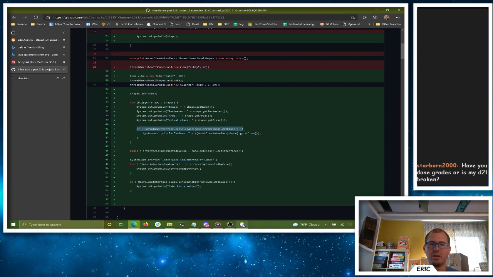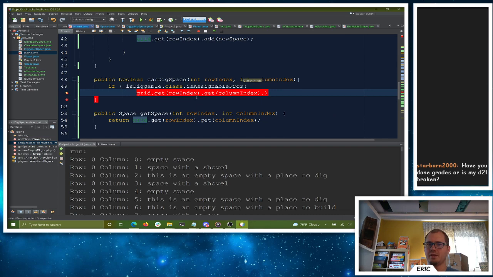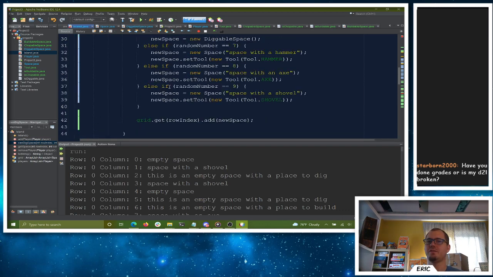That's what I was looking for. So if Diggable.class.isAssignableFrom the grid.get(rowIndex).get(columnIndex).getClass(), right? Then the space is diggable, and we also have to be on the friends list, right?